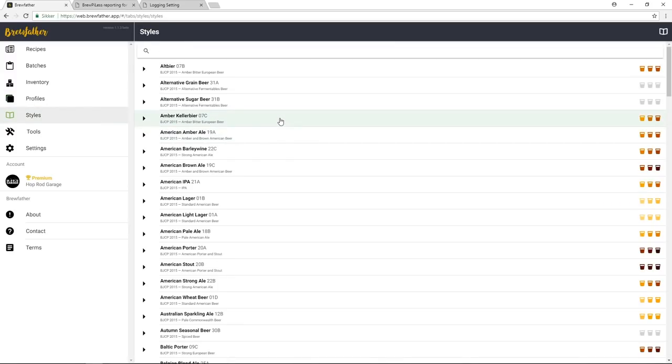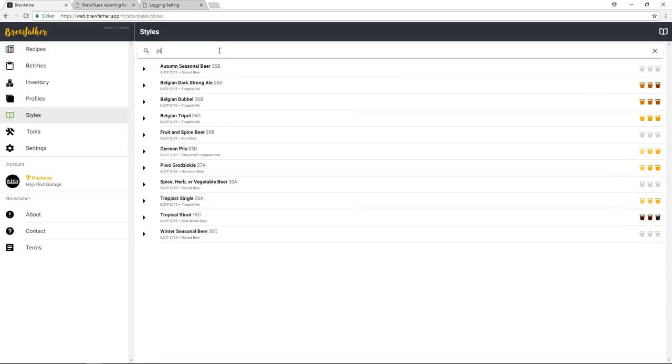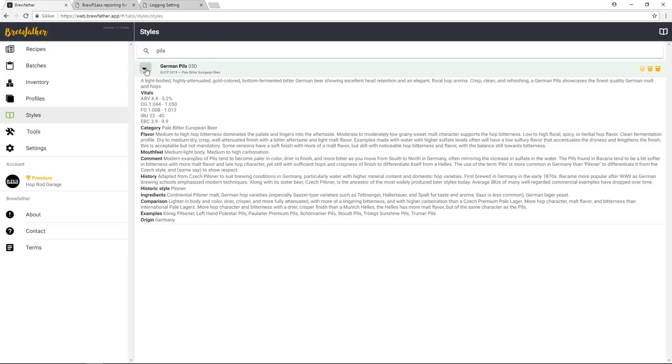Here's a style guide. There are a lot of them, so you can just, of course, search, and when you open it, you can read about the profile, everything. You will see the ranges for all things inside a profile. So IBU, FG, final gravity, and so on.